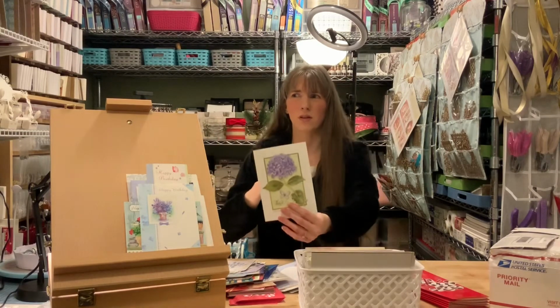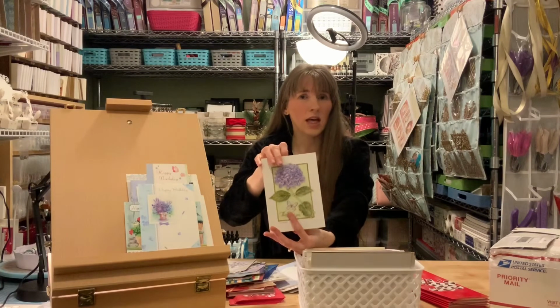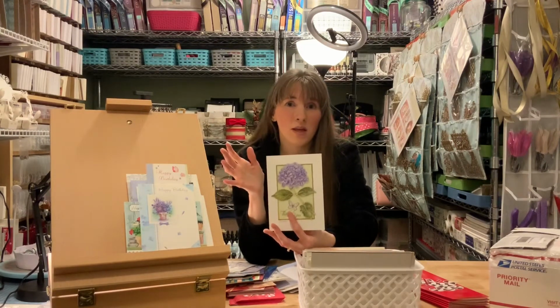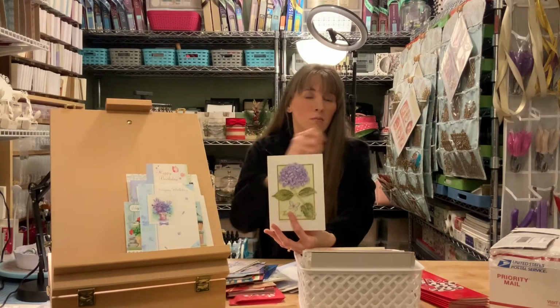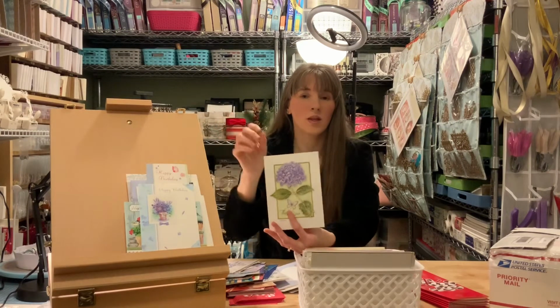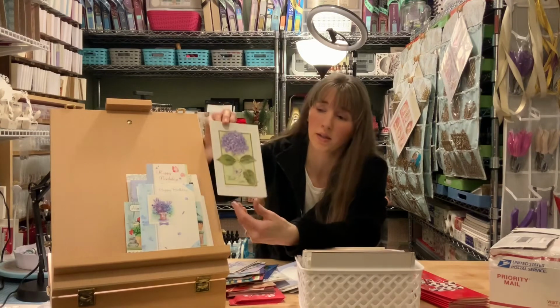It makes me wonder sometimes, what will these cards look like after a while that we're all giving to people? They can get damaged in the mail if they're not packaged right. And what if the person throws them in a drawer, pulls them out, they fall on the floor, they get knocked over? People with long nails. It makes you wonder what your handmade creations are going to look like after a while.